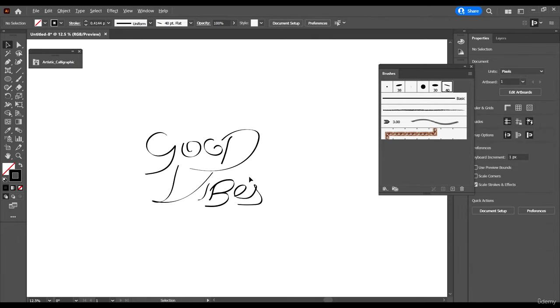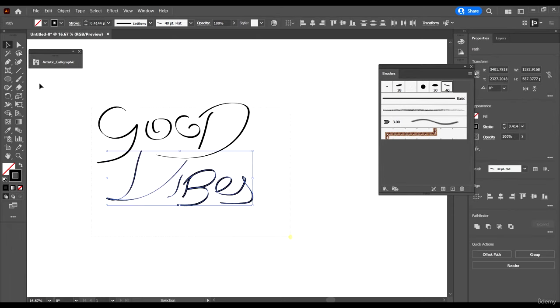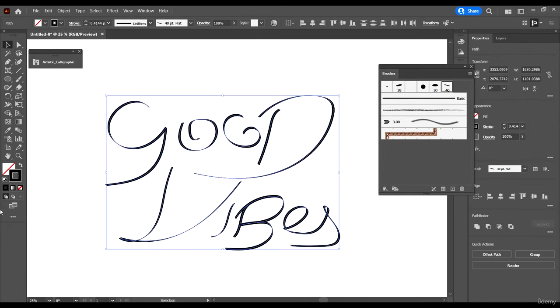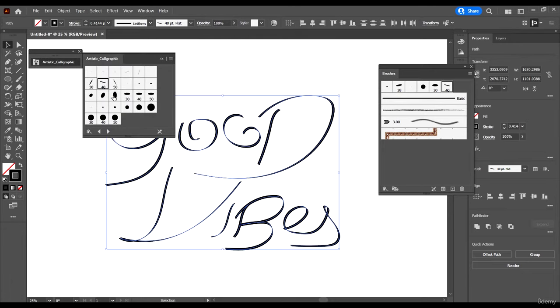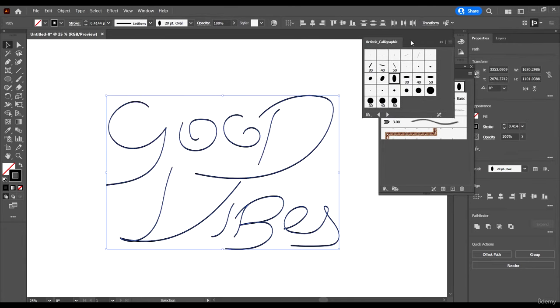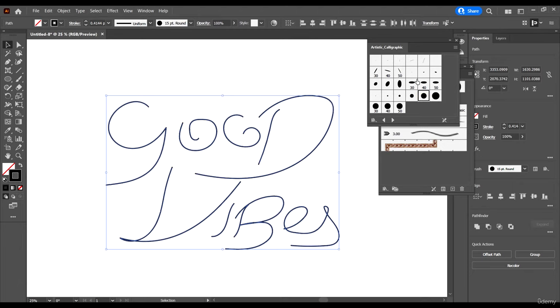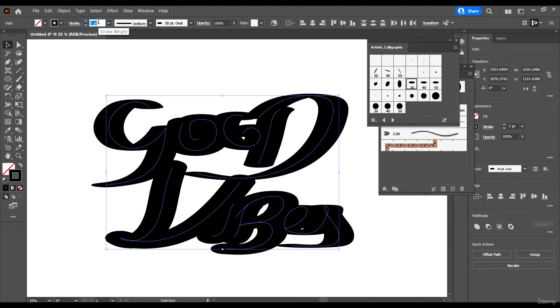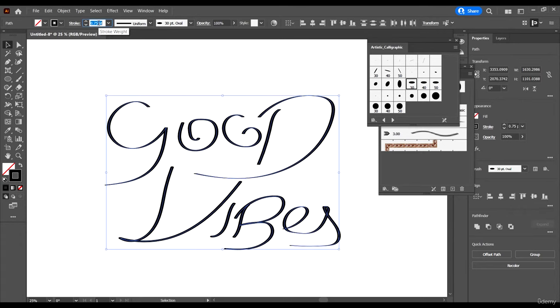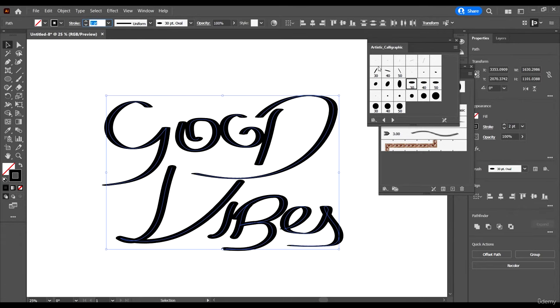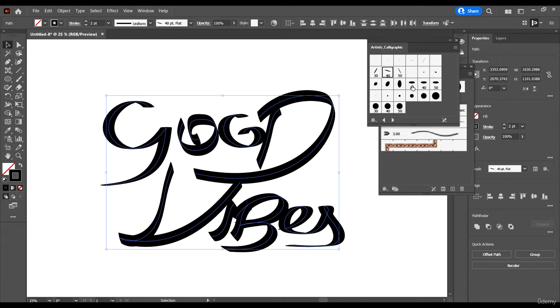Okay, and then maybe let's try other calligraphic brushes. Let's give it this one. Let's try this one and just increase the stroke size. Let's try this other guy.